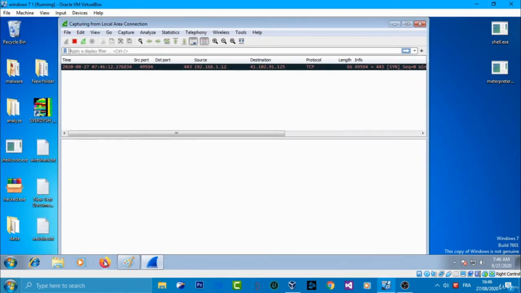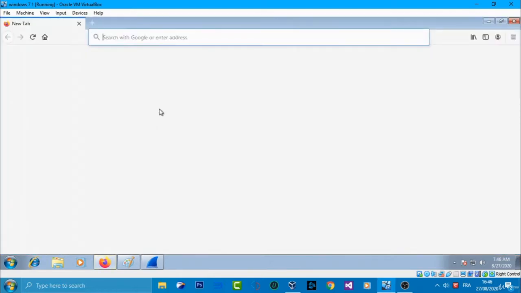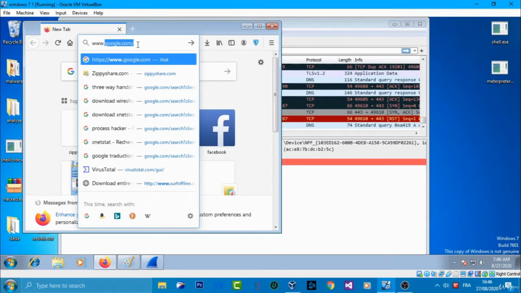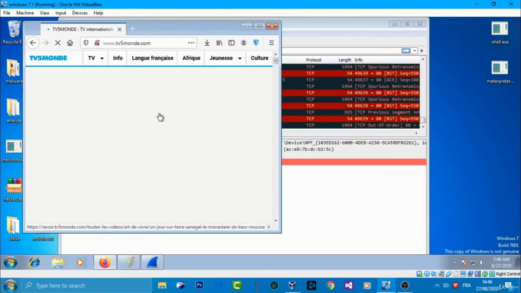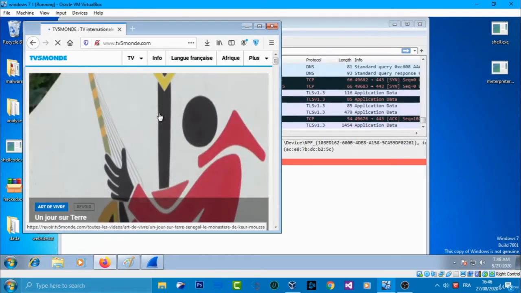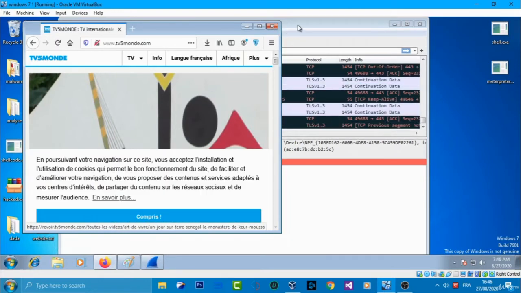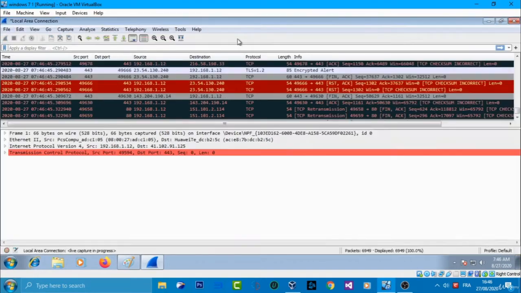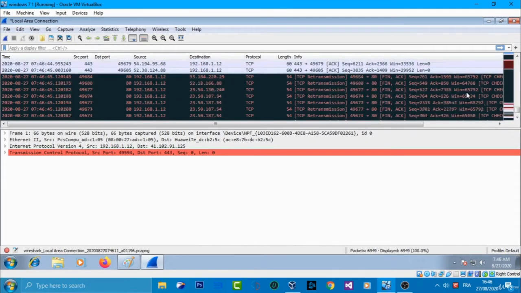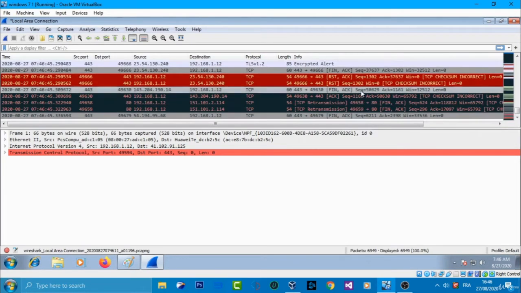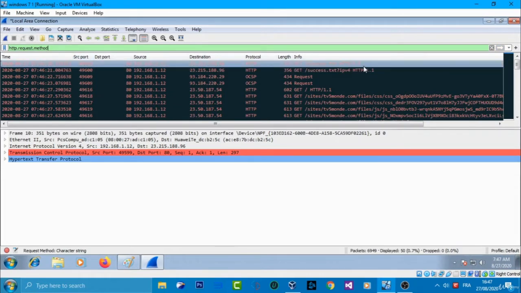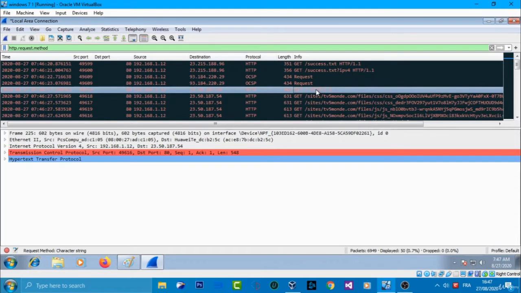Let's visit a website and see what we can capture so I can explain more. The first thing you will get when you visit a website is this GET request with HTTP 1.1.